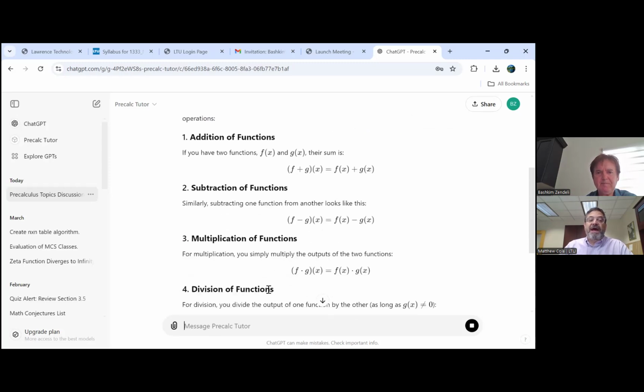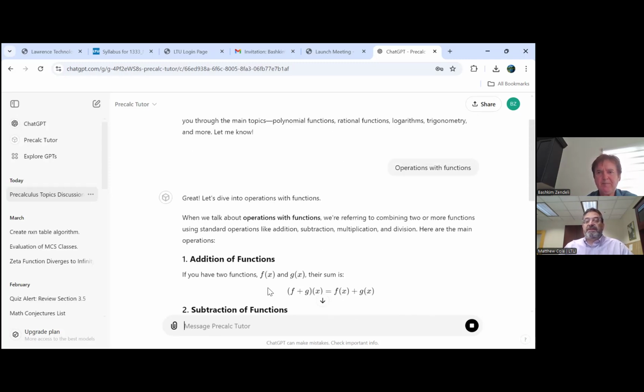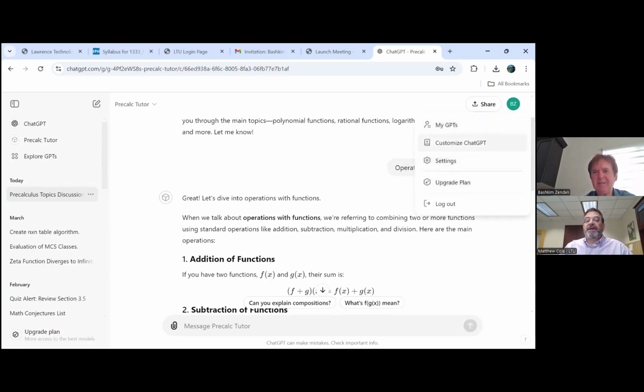Since you have not yet updated your account to the plus version, click on your initials, BZ, on the upper right. Let's see. You mean here? No, below where it says BZ. Hold on, because I can't see. Oh, I see. Because it was covered. Yeah. Okay. So click on My GPTs. Here. Yeah.